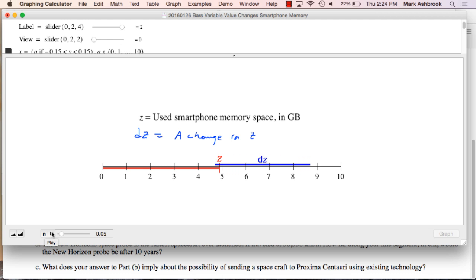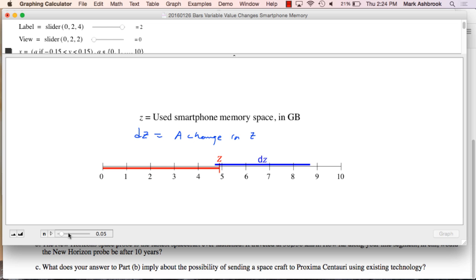Did you make a new formula? It's the same formula, right? Z final minus Z initial. If Z final is less than Z initial, then you get a negative change. A negative change indicates what about Z? Decrease, reduction, right? So this is nice because we can use negative and positive on a change to indicate increase or decrease. So when dz is negative, we have the same formula. We get a negative value. That means Z decreased, and Z final was less than Z initial.